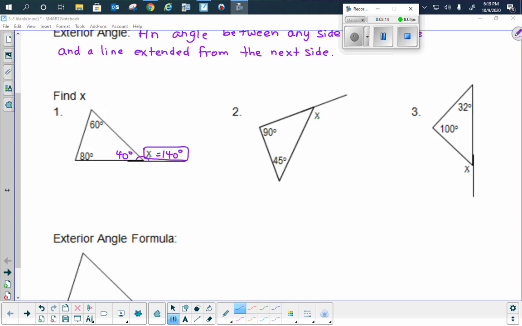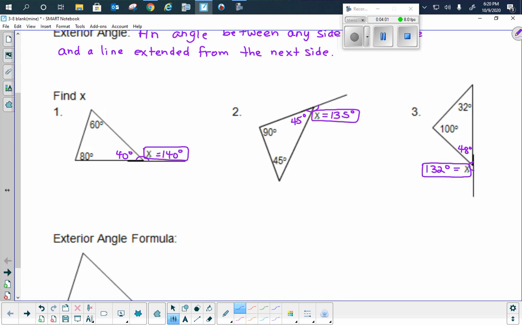All right, in number 2, let's do this again. Triangle, 90 and 45. If I subtract from 180, I'll get that this angle's 45 degrees. See the straight angle once again. 180 minus 45 tells you that x will equal 135 degrees. Okay, so again, let's do 3 with the old stuff. 100 plus the 32. If you subtract that from 180, you'll get the third angle in the triangle is 48 degrees. Using the straight angle then, 180 minus 48 tells you that x would equal 132 degrees. Okay.